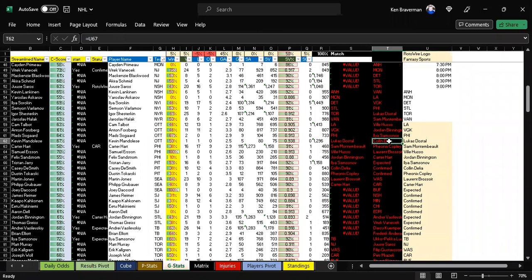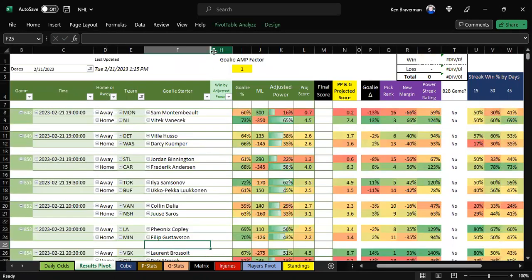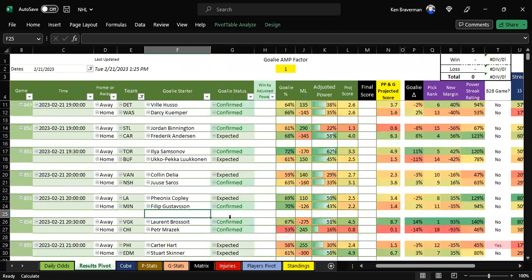He is confirmed. So that brings up an interesting question because whenever you have a goalie who hasn't played a lot or is making his first start of the season, even though he's played previously, let's see what it says expected. So here you got your expected confirmed goalies now. Both these guys confirmed. His rating is not 67. I gave him Aiden Hill's rating. And Vegas also playing excellent. So they probably win, but with a new goalie, I'm tempted to try Chicago.